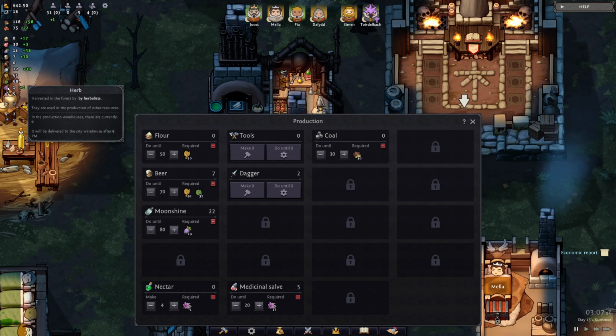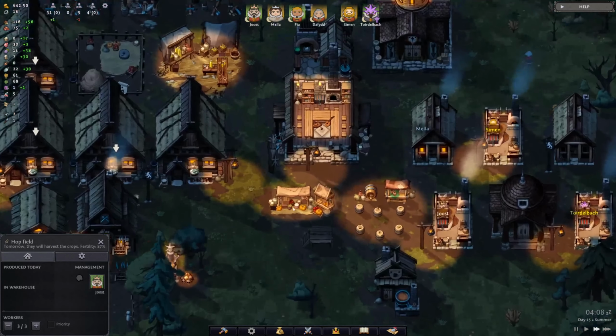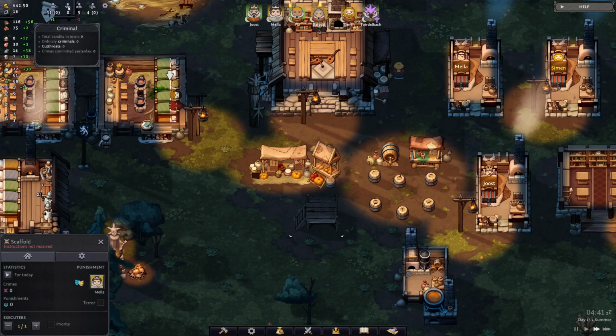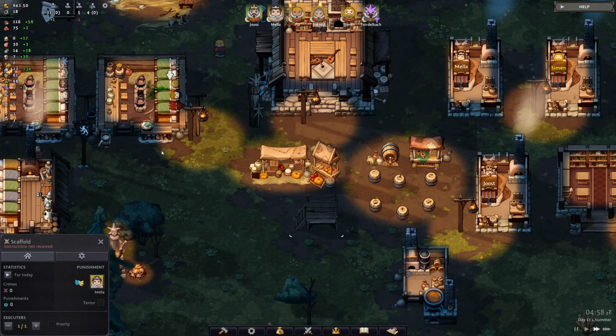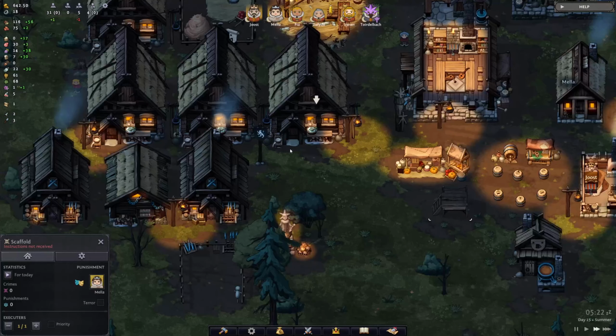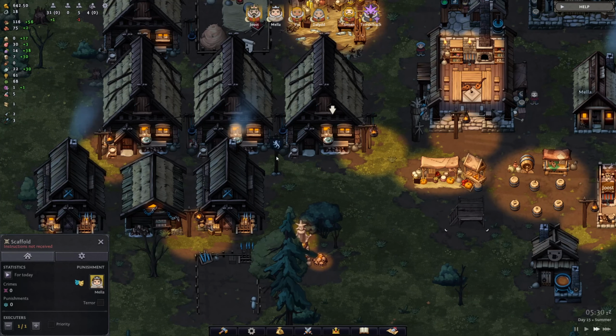Certainly, we could have made different decisions. I mean, first of all, having to reposition these fields has caused me a bit of a nightmare. Exiling that guy at the scaffold worked in terms of stopping the criminals, because we haven't had any criminals for ages now, but we did have like 5 days of terror among the tribe, which meant we lost a lot of peasants, a lot of production. It's not been ideal, I'll say that.